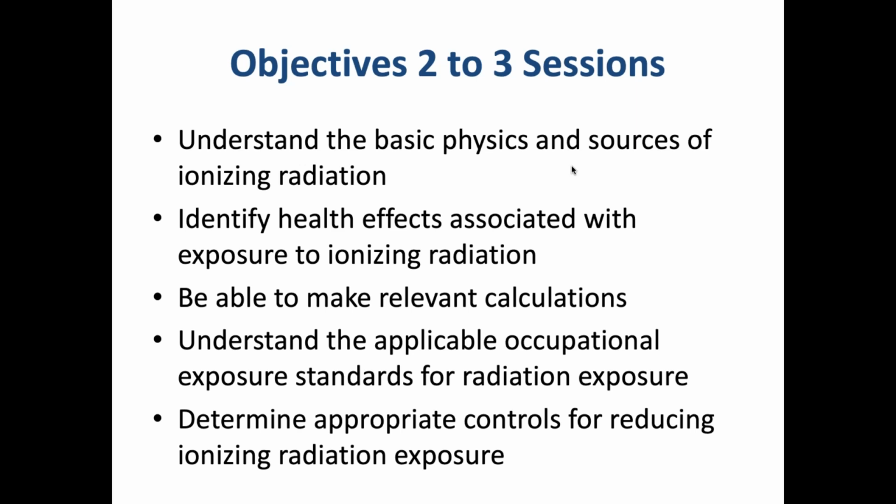So things can get a little confusing in terms of what kind of units and values you're going to record for these different measurements, how you're going to relate them to each other, and how you're going to relate all of these different kinds of particles and waves to a person's exposure. How are you going to quantify the exposure, and how are you going to quantify the health effects? Every one of these steps along the way has pitfalls and can be a little confusing. So we're going to try and organize this as best we can.